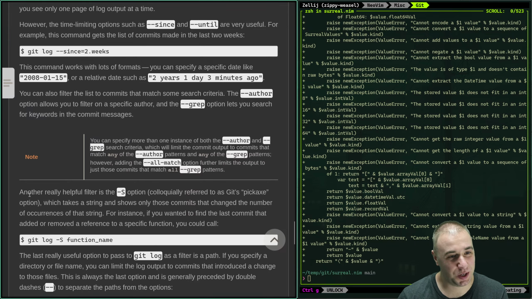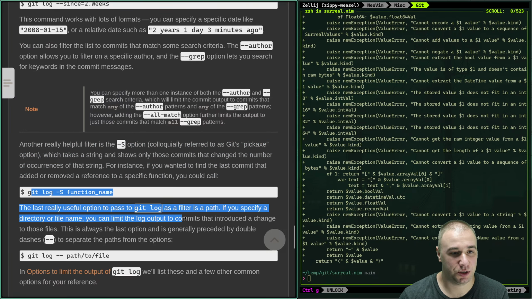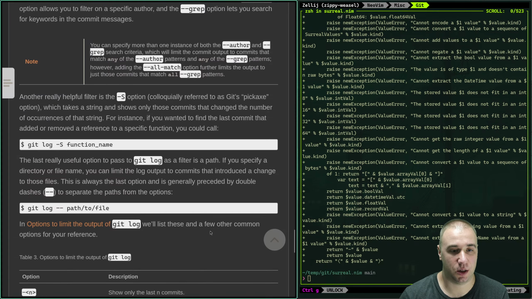All right, so we have tons of options to learn on how to actually search through that. So this probably takes a lot of practice, just like with NeoVim, right? Here's a million commands. Figure out over time which ones you like using, okay? So the last really useful option to pass to git log as a filter is a path.